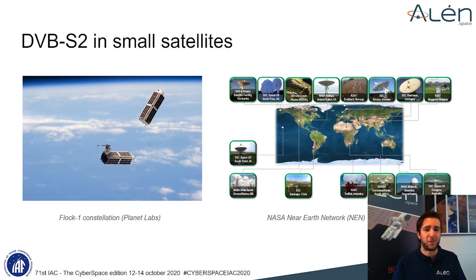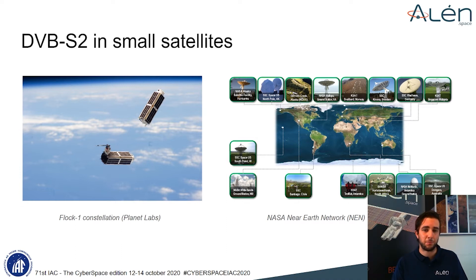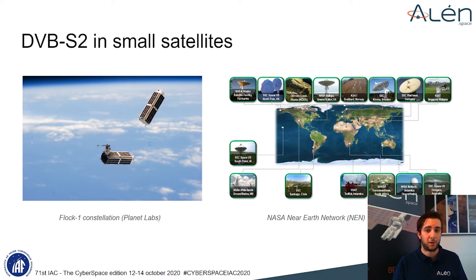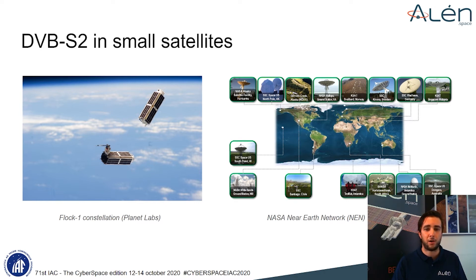So is this standard new in small satellites? What has been done? Planet Labs, for instance, has developed the High-Speed Downlink 2, which is the latest generation of radios on board 3U CubeSats. Among its key features we can find X-band operation and the DVB-S2 standard with adaptive modulation and coding. Another great example of the relevance of this standard is that NASA is currently demonstrating the use of DVB-S2 for the near-Earth network as a solution for the needs of small spacecraft to employ high data rates and power-efficient modulation and coding techniques.